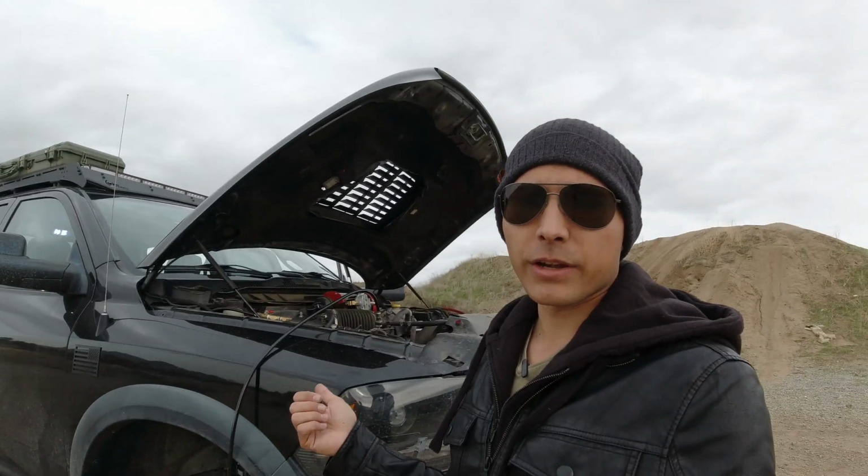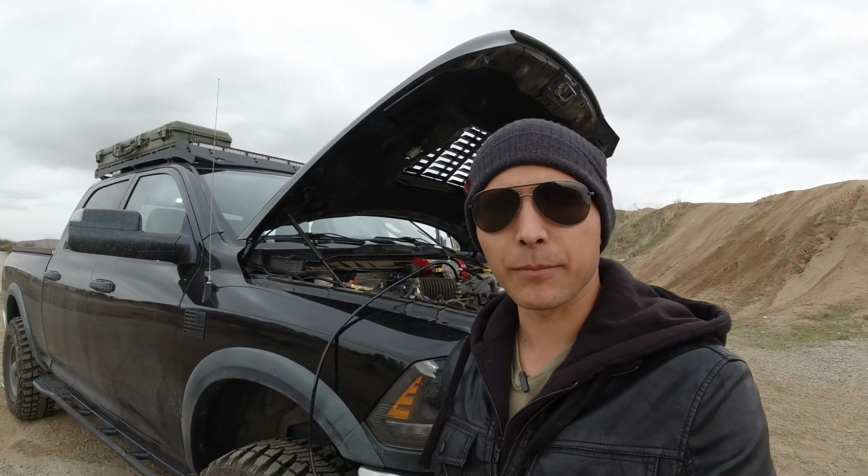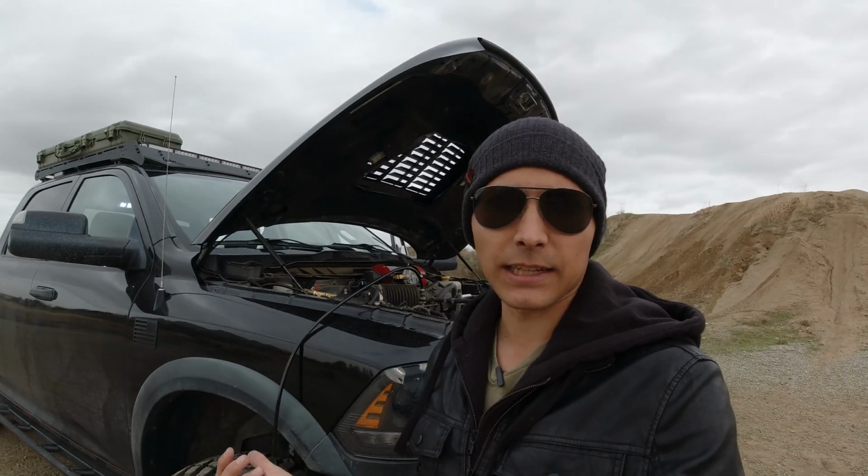Now, I was really looking forward to using the new UpdownAir unit, the Gen 2. I thought it would have some better features and decrease time for inflating my tires, and it turns out that just isn't the case here.